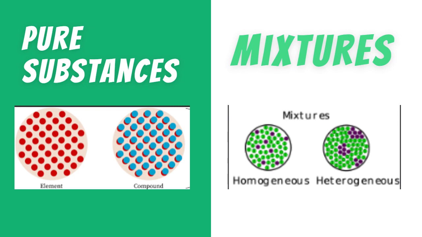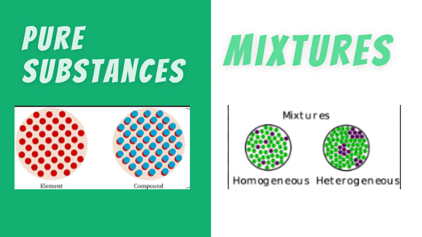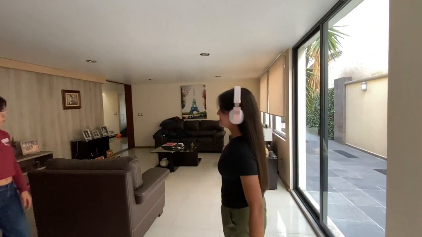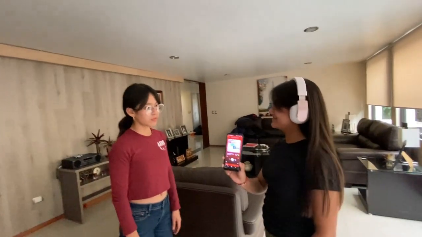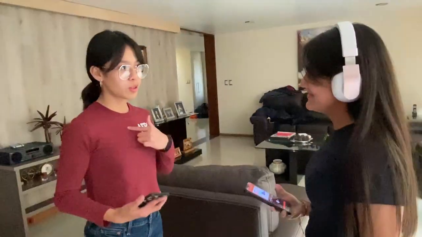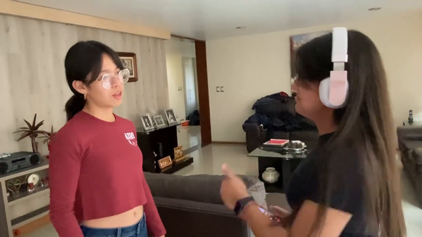It can be separated into two different categories: pure substances and mixtures. Pure substances are the elements. That is a really good thing to remember. These 118 elements, and also remember that the elements only contain one kind of atom. When I studied chemistry in third grade, I learned everything and I got a 10 in chemistry.